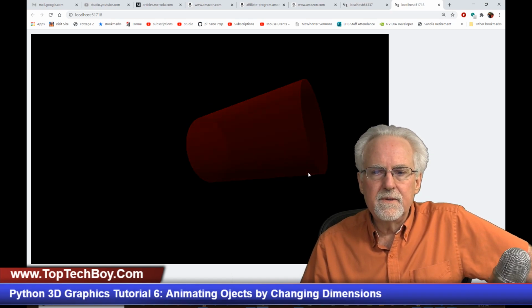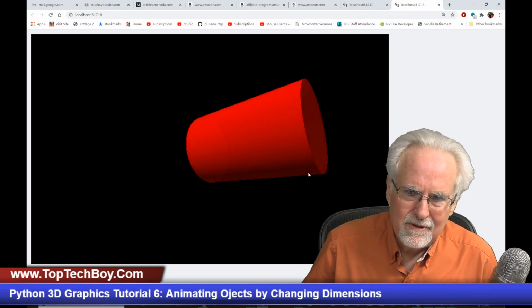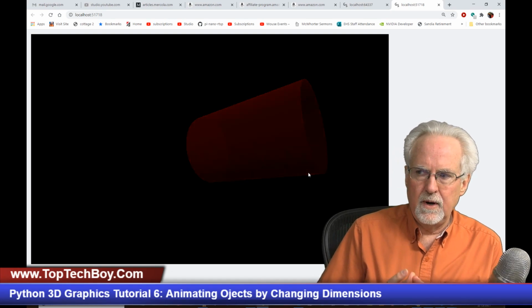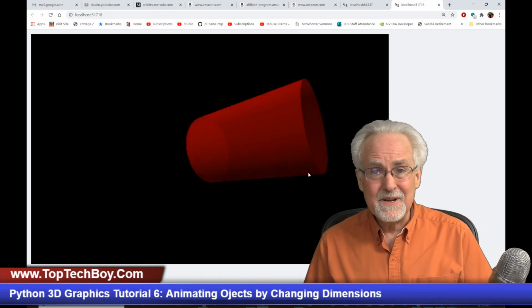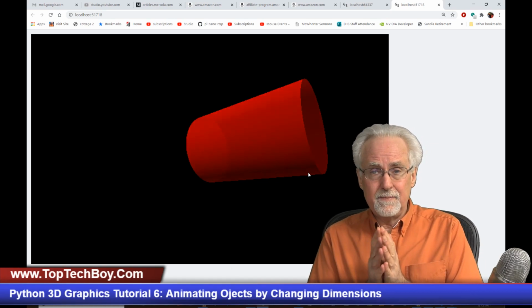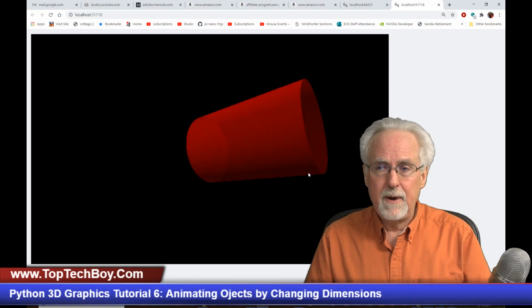Okay, there it goes. Look at that. Goes away, comes back. Boom! Look at that. Full solid, and then it fades away, and then it comes back. So are you starting to see all the things that you can change? You can change where something is, you can change how big something is, and then you can change its opacity.